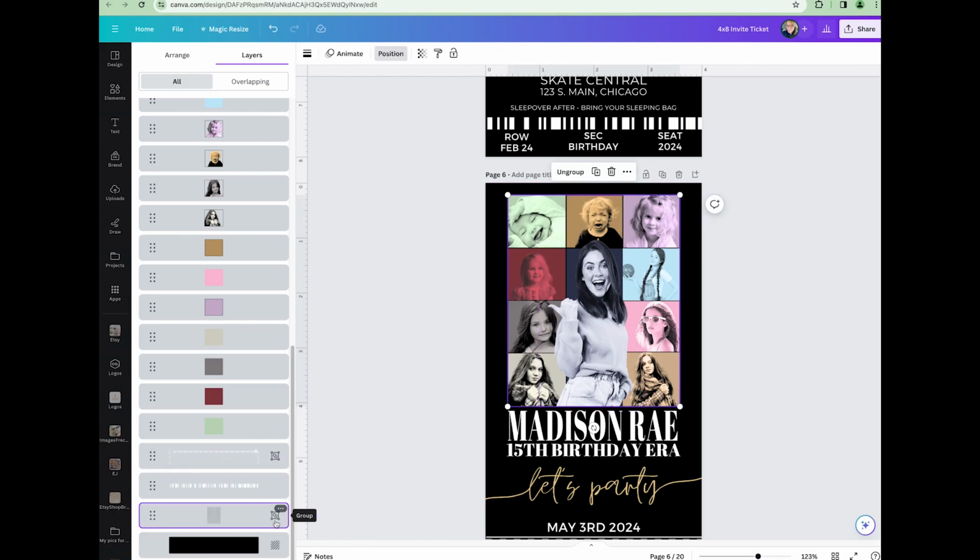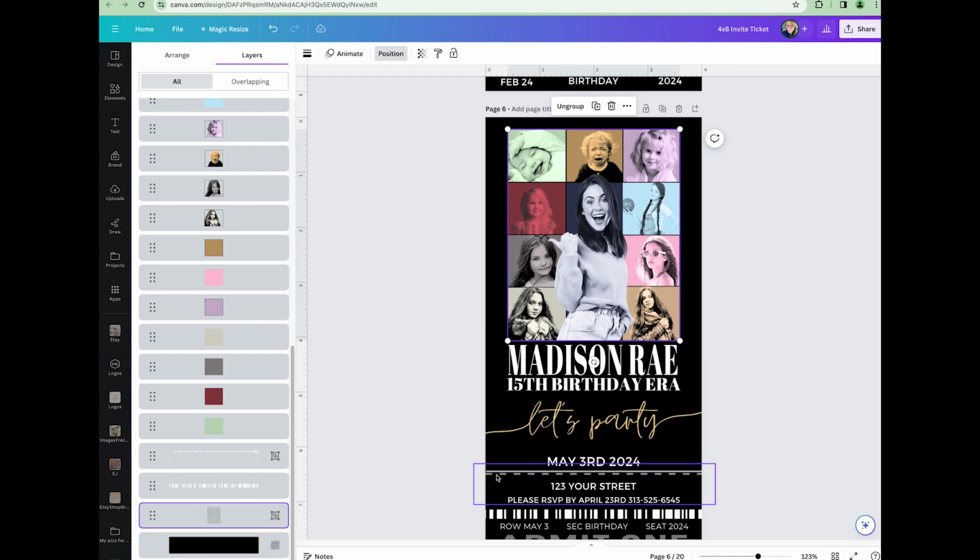And that's what the square means. So like up here too, this is grouped. These are your little perforated edges and this line here. And I just group them to make it easier for you when you want to move them around. If that's a customization you're wanting to do, which is changing the color of those, you're going to need to ungroup a layer. So let me finish the grain business first and we'll get to that.